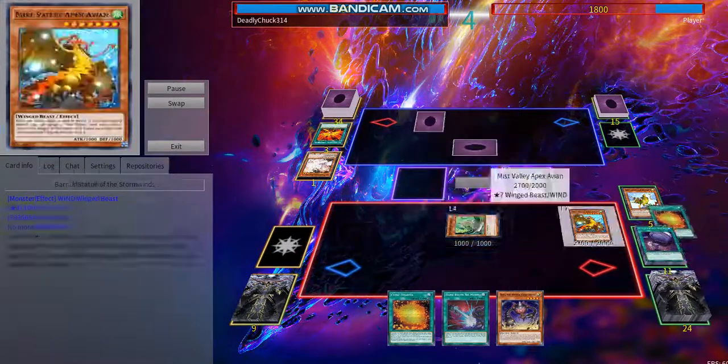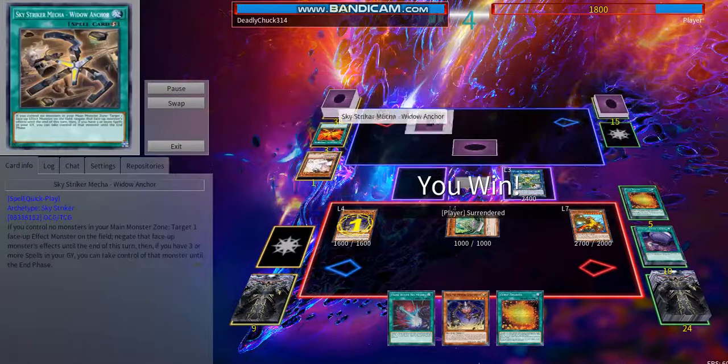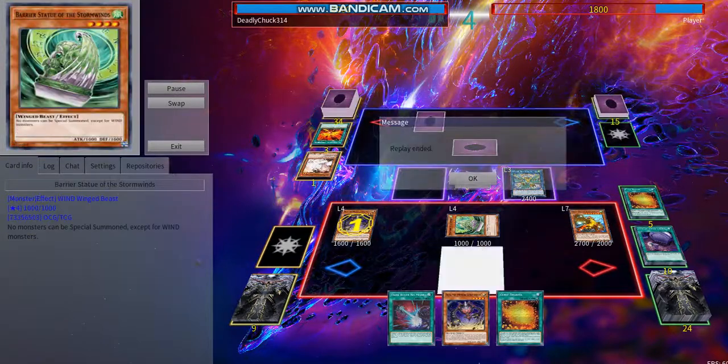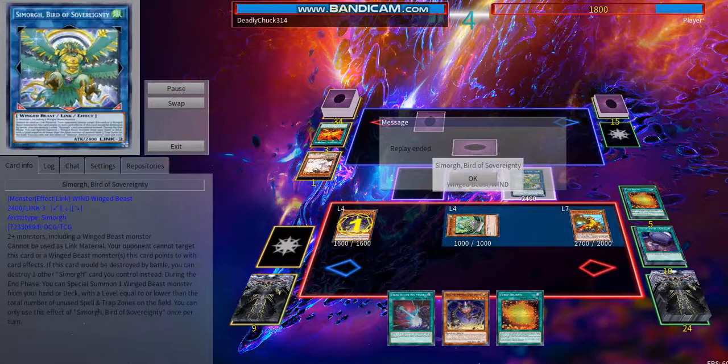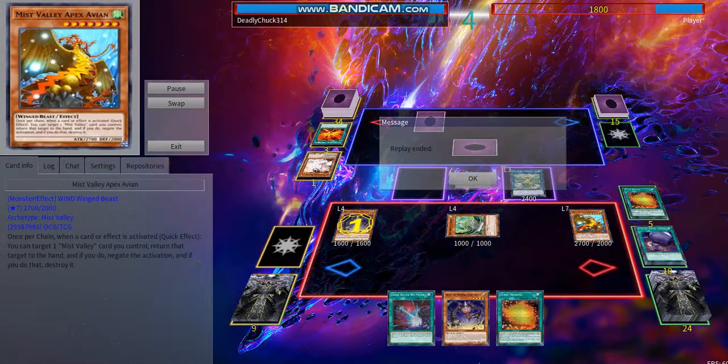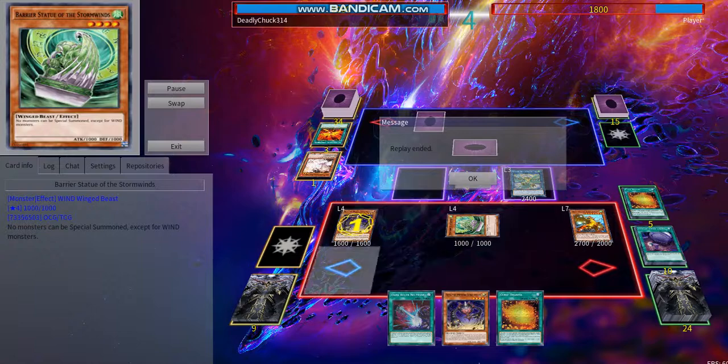He can't target any of my Winged Beasts right here, and I don't think he has three spells in his graveyard for Widow Anchor, so there's no way he can win. Even through two hand traps, we were still able to do some stuff, and an extra interruption, and because of the interruption, we could just immediately snap to our Barrier Statue, so that's another nice thing. And now let's go straight to our next replay.